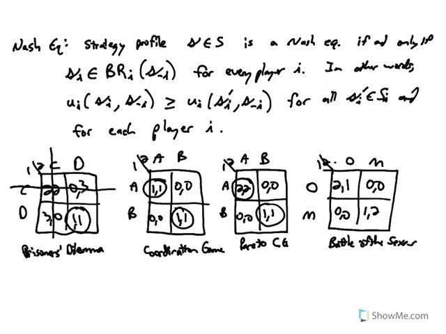So notice that player 1, even though she prefers the opera to the movie, still gets zero utility if she goes to the opera and her partner ends up going to the movie. So they miscoordinated in that case. And same for player 2, right? In the opera equilibrium, player 1 gets higher utility. In the movie equilibrium, player 2 gets the higher utility.